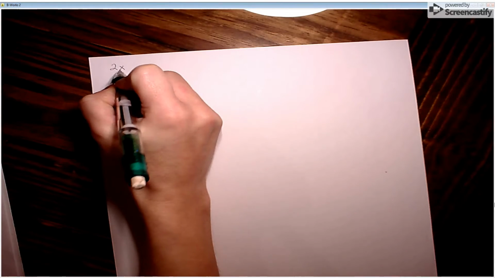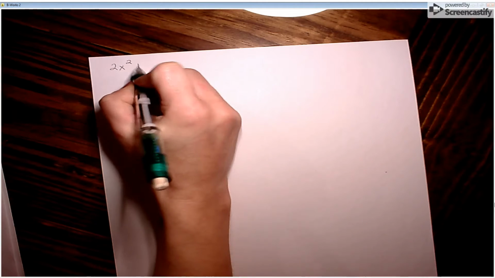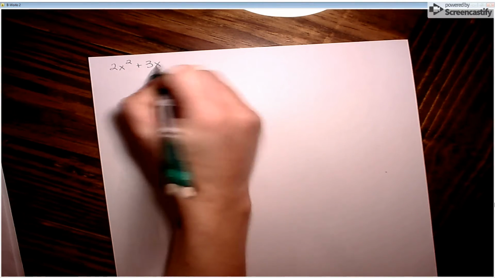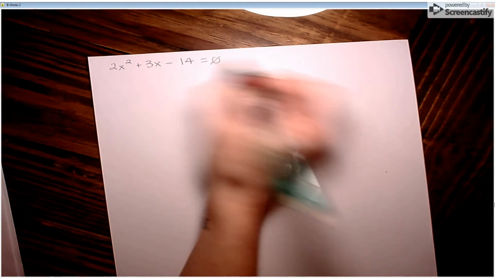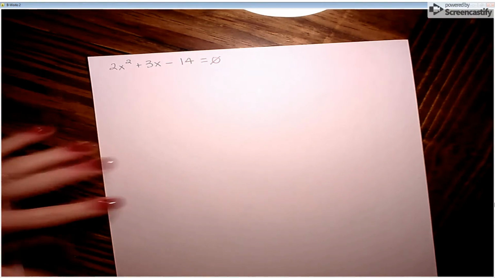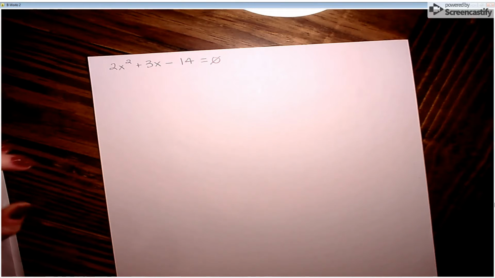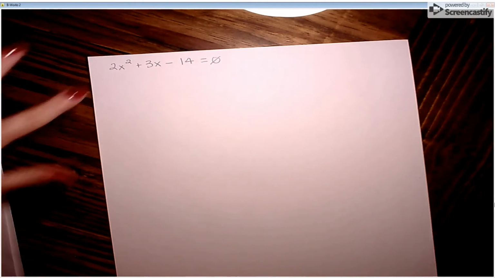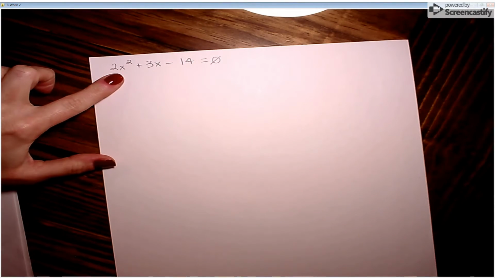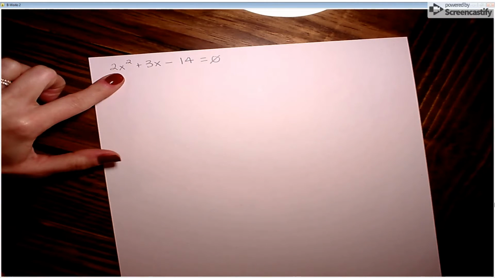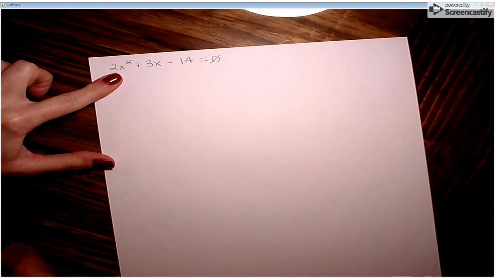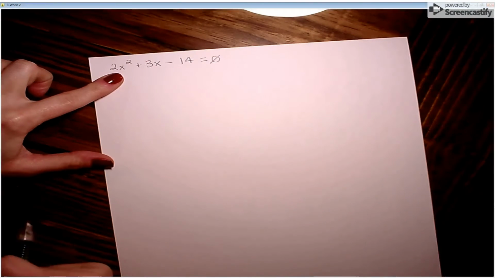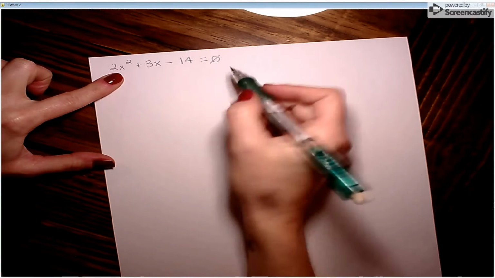And that question is 2x squared plus 3x minus 14. And my goal is to find the roots. So the first thing I look at is if there are any common factors. They do not all have x, so I can't factor out an x. They are not all divisible by the same number. So I don't have anything special that happens with this one. I'm just going to go straight to using the box method.